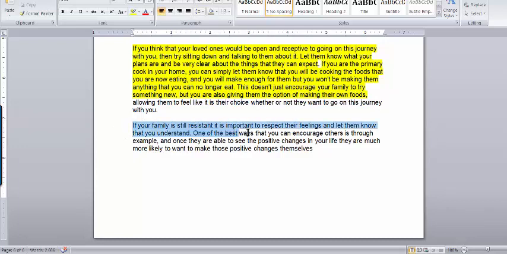But on the flip side of everything is, how do you handle it if your family is still resistant? What do you do? And so in this article, it talks about, if your family is resistant, just respect their feelings and try to model through example. So in your podcast, you can go and lengthen this a little bit and just let them know what you would do. Would you make healthy versions of food that you know your family likes? For instance, if you have a chicken nugget lover, would you make a whole food meat eaters version of chicken nuggets, a paleo version, and serve that one night? How would you go about it?